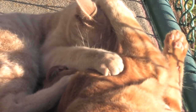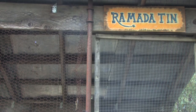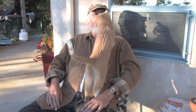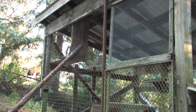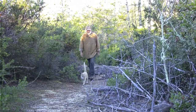I wasn't ready for them at first, but I had the place in there and I could close them in that inner sanctum that I'll show you in a bit. It's about 6 by 5, and it used to be our chicken coop and our duck coop. They just hung out in there, and I'd go out and check on them. They'd all be in a big pile on the pillow, waiting and living in there until I felt they were secure. And they got more and more used to being in there. I walk every morning, and I called them one day, and they all came with me.